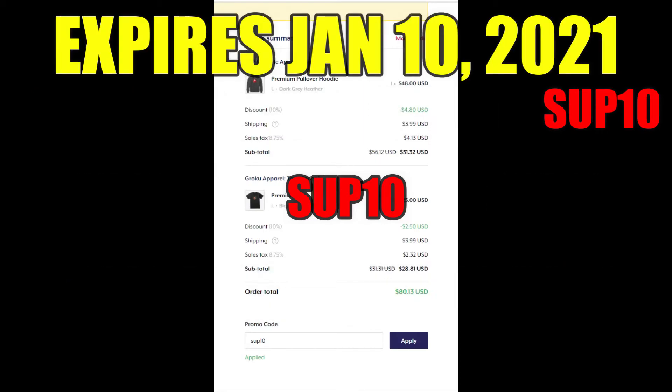I opened up this online store in collaboration with Teespring under the SUP Lifestyle brand. SUP stands for Straight Up Positivity — it's a lifestyle we need to start living, staying positive and motivated, because thinking positive is key to succeeding in life. Get yourself a shirt or hoodie, slap a sticker on your ride, and live that SUP lifestyle. Let's go ahead and slap a sticker on my car right now.